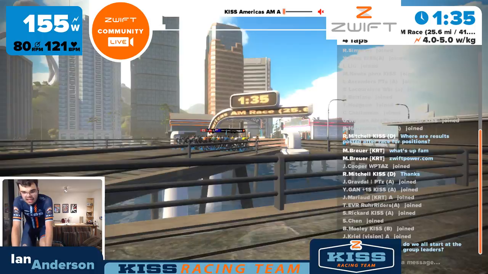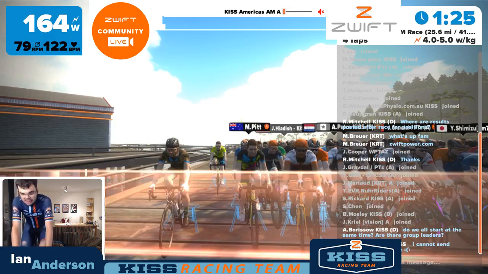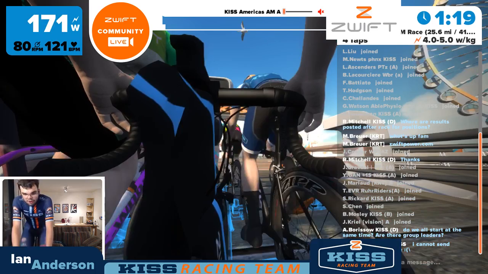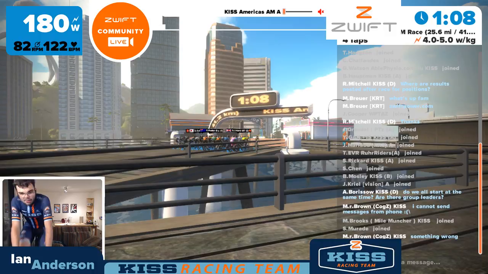And the way we're using this platform today is a virtual race. This is a community run event. So we have coordinated with Zwift to get a specific course, certain characteristics of this ride, and as soon as the gate opens in about a minute, we will all be sent along our merry way in a race.